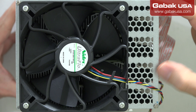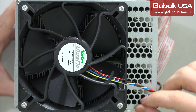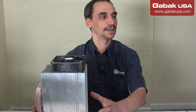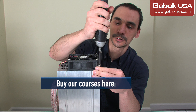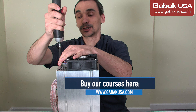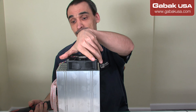We are going to take apart the unit and remove the screws that you see over here. Right now I'm going to change the camera to show you more clearly. First of all, we're going to remove the screws. Remember that when you remove the screws you are going to void the warranty if it has one.